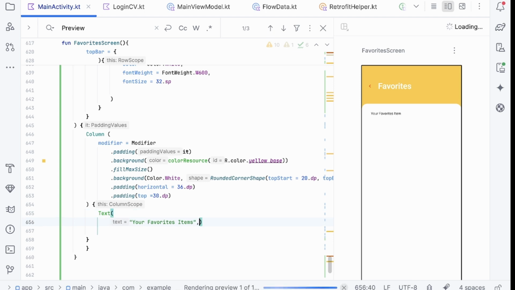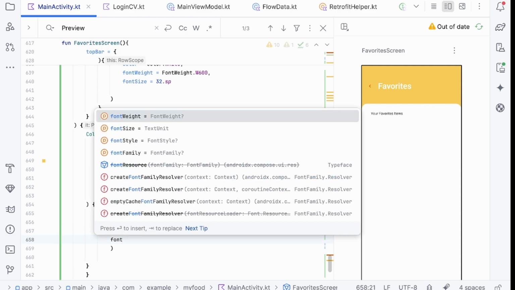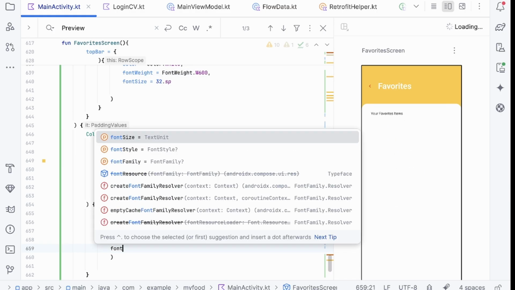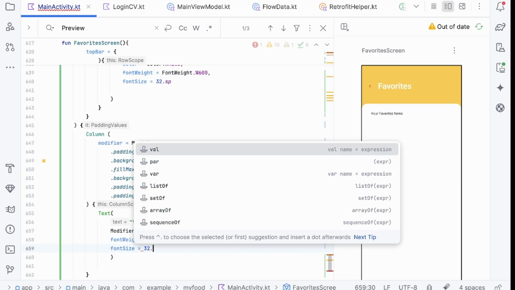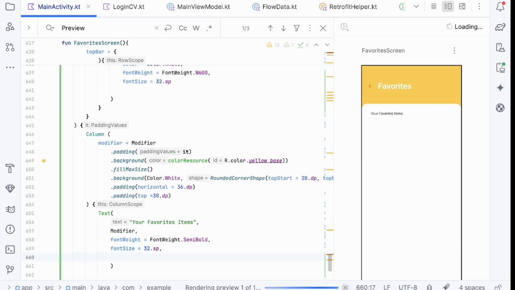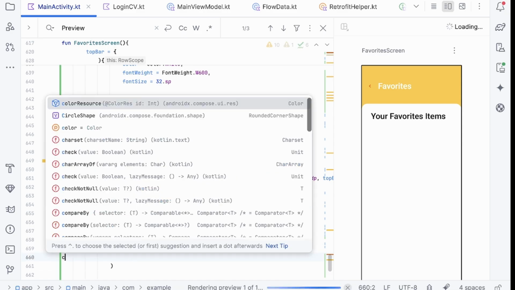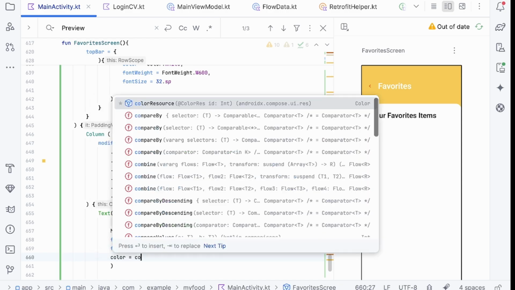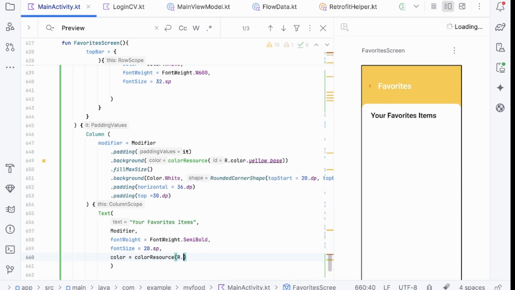Second parameter is by default modifier, font size, font weight, something like bold, font size 32 sp. Okay, 28 sp. Some color, color resource R dot orange base.